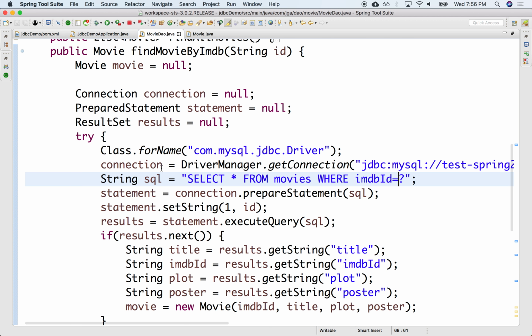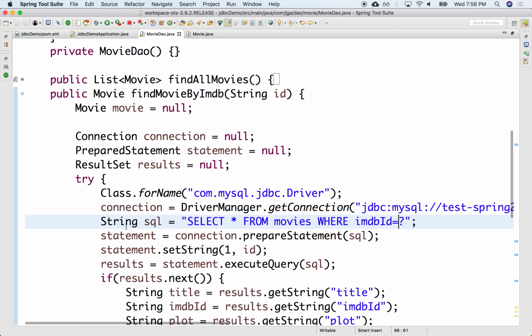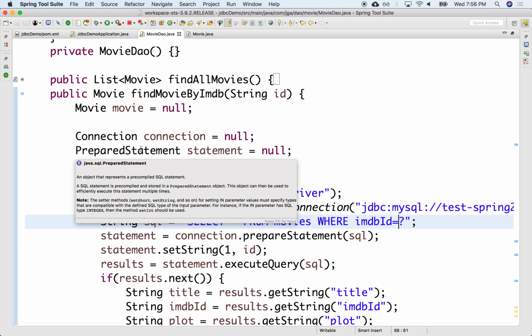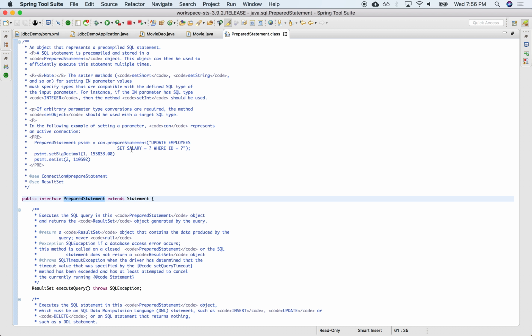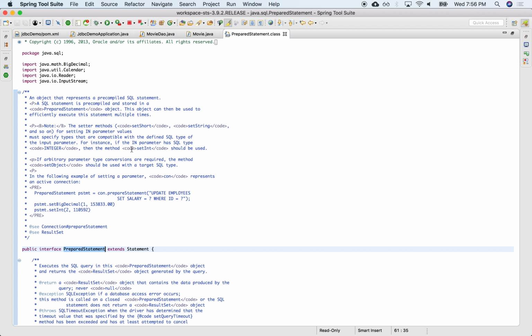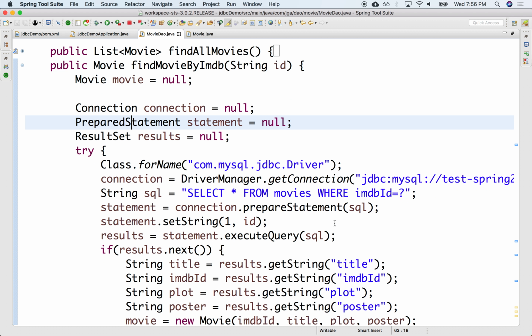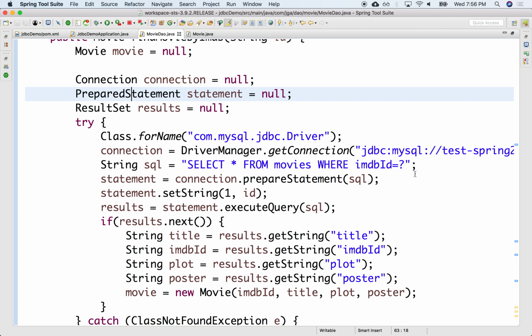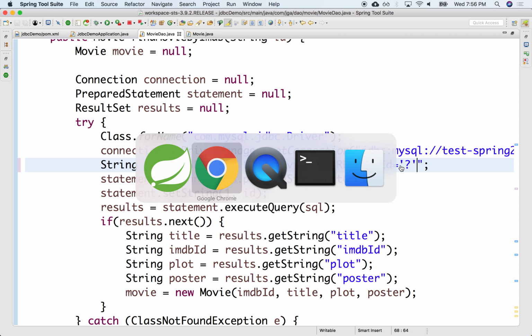Connection, statements, setString, prepared statements. Is this the right one? It's an interface, java.sql. No, that is correct. IMDb ID. I don't believe you need to escape it. I think it knows that it's a string.